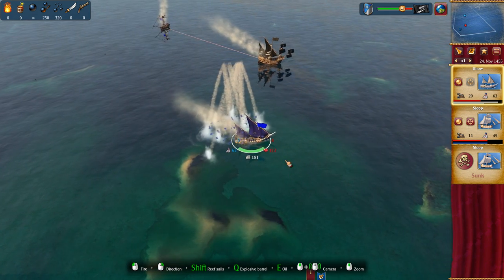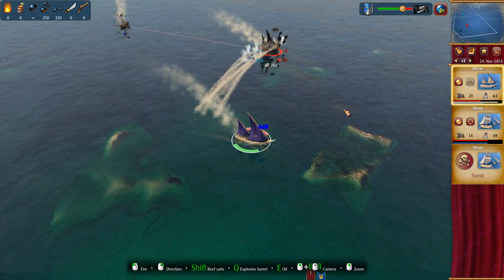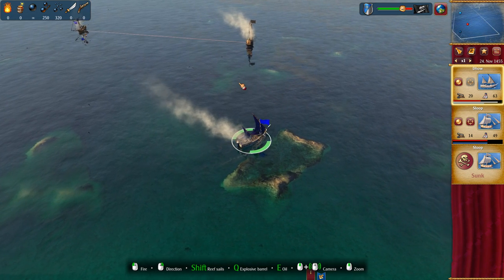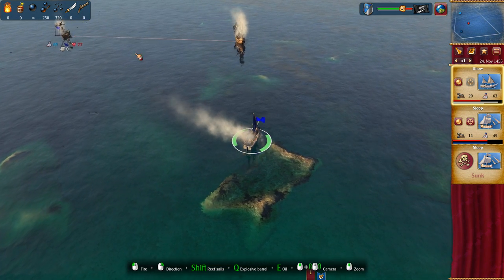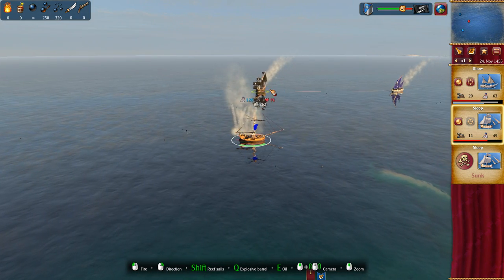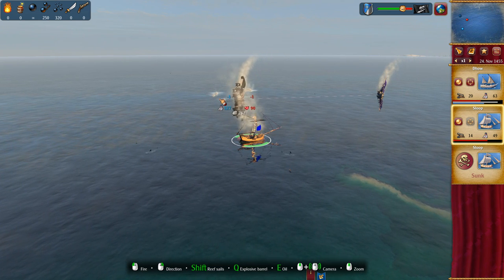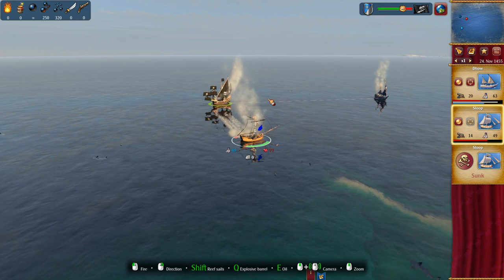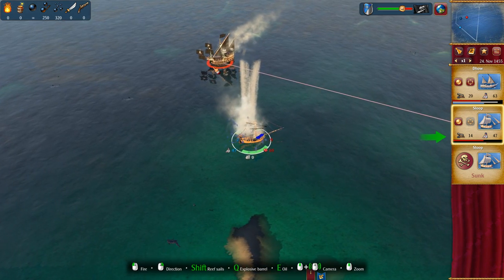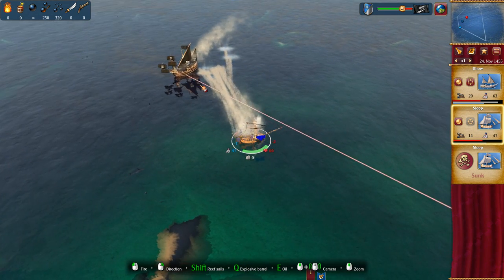Ooh. Man overboard! They've resumed shooting. They lost something! See, can our sloop help out at all? Yeah, the sloop can fire off a few volleys. I mean, every little bit of damage counts right here. We've lost someone. Oh, come on.